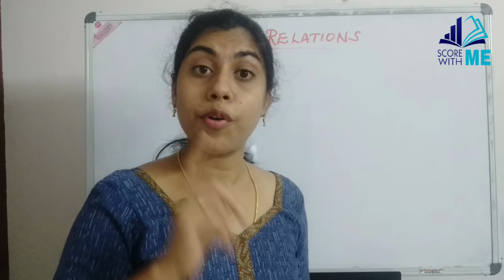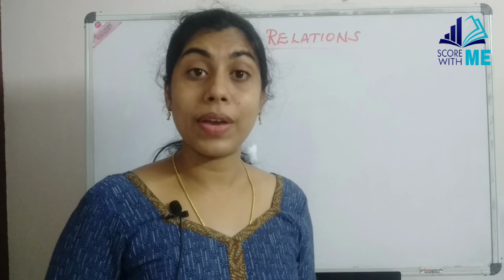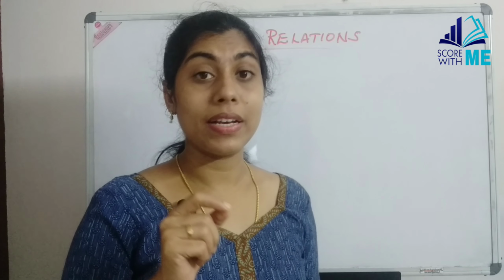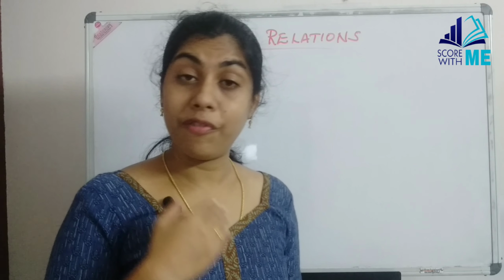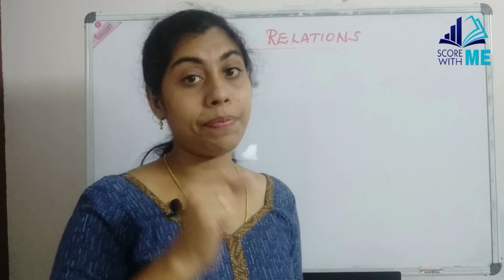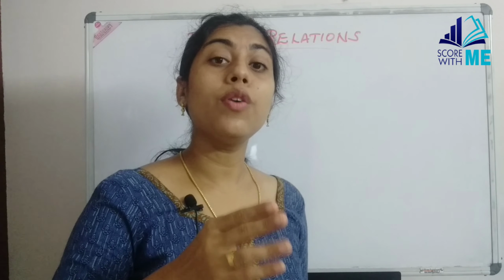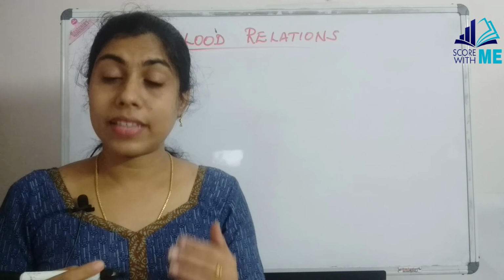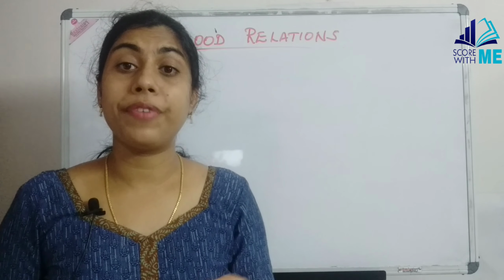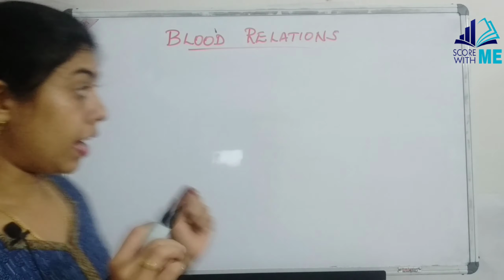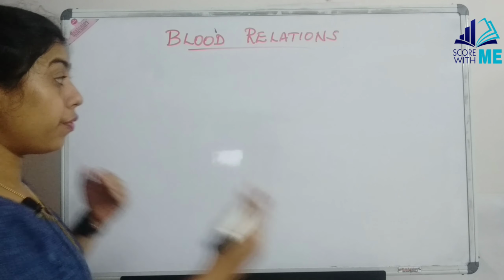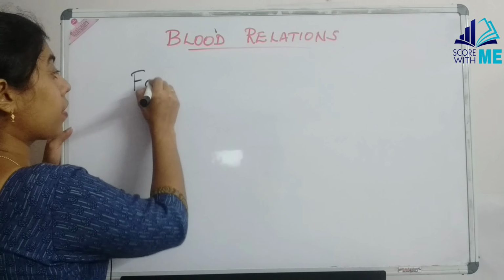The first and foremost thing whenever we solve a question on blood relation is to determine in which generation a person lies. After that, we need to know which gender the person belongs to. If we know both these things, the relationship can be easily identified. So our task is to determine first in which generation a person lies, and for that, whenever we have a question, in a step-by-step process, we need to draw a family tree.